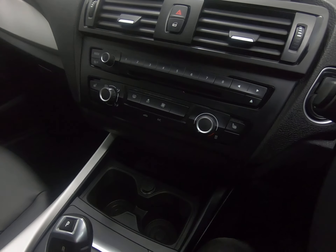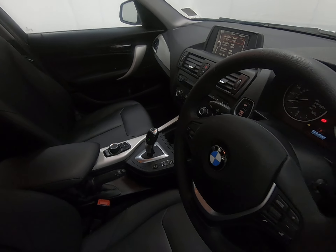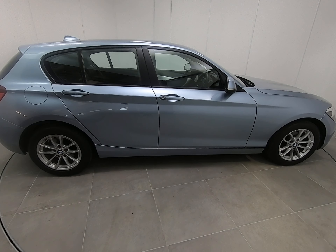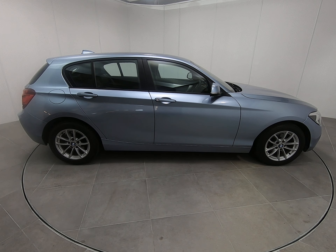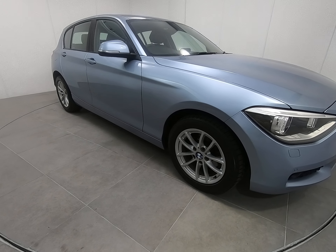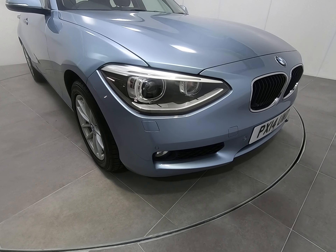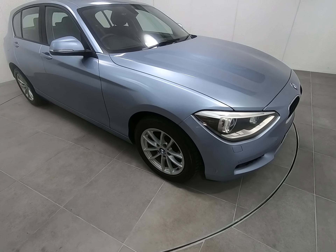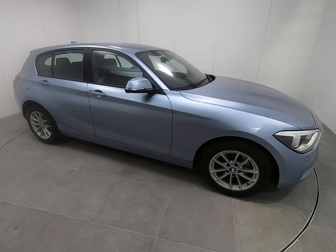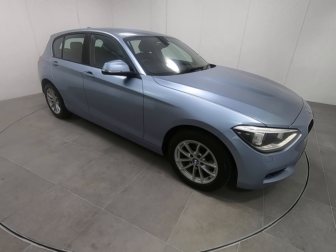Fantastic specification — it has front heated seats and automatic headlights. It's worth noting all our vehicles are independently inspected by the AA — that is a 128-point inspection which includes a five-mile road test by an AA engineer, just to make sure the car is correct on the road. You can view the AA inspection report on our website at www.peterscottcars.co.uk. All contact information is also on the website, so if you require any further info about this one owner BMW, or would like to arrange a viewing, test drive, or have the car delivered to your home address, please do not hesitate to get in touch.